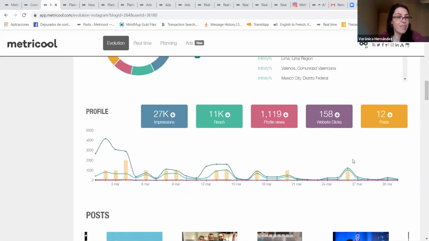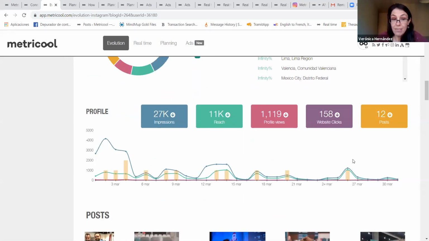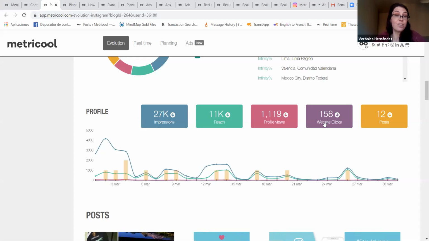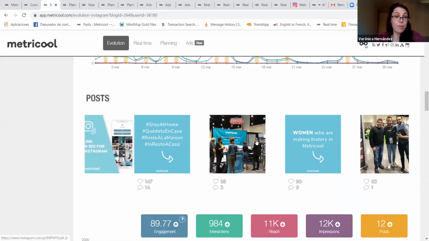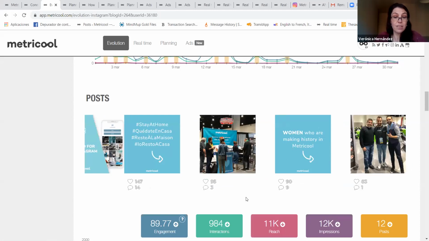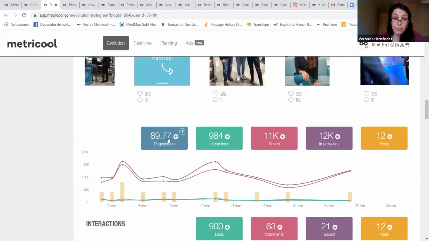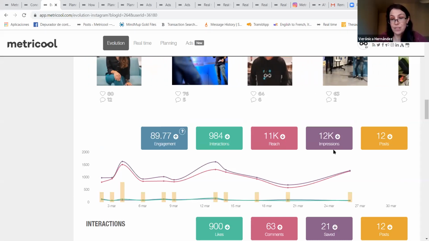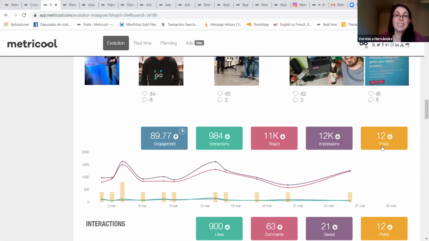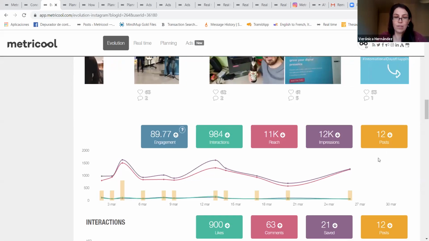Also, you can get valuable information about your profile and about the impressions, the reach, or even how many times followers click your link in bio. You also get important information about all your posts: engagement ratio, the interactions, the reach, the impressions, always in relation to your posts.